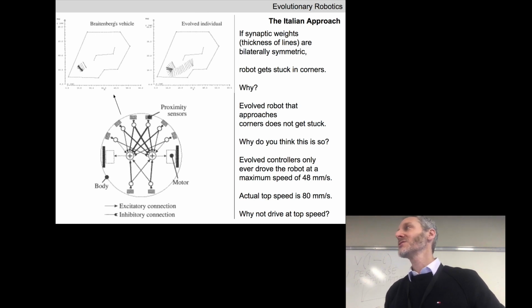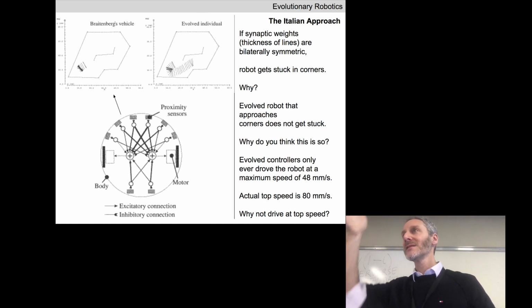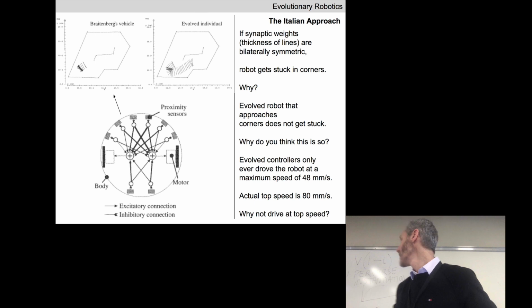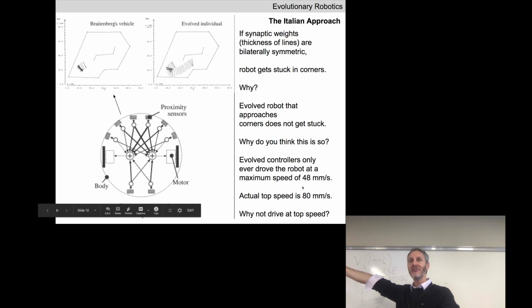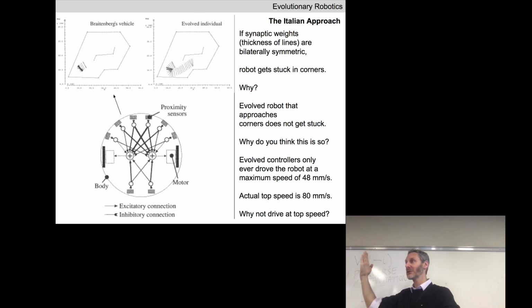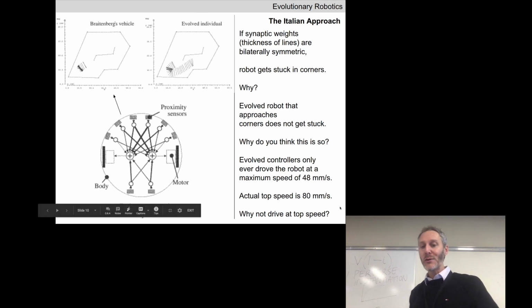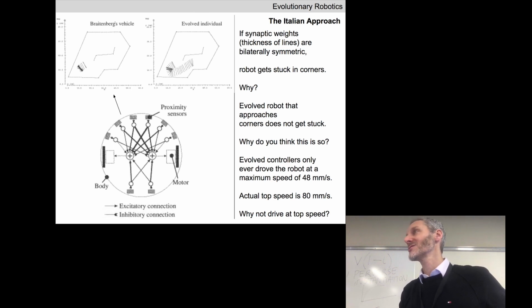The proximity sensors on board this robot, they update at a certain frequency, right? It's obviously much faster now in modern robotics, but the robot could only see proximity values at a certain frequency dictated by the speed of refresh of the sensors. And if it traveled too fast, the wall would be far, and at the next refresh of the sensors, the robot has already crashed into the wall. So without us telling the robot what the maximum refresh rate of the sensors is, it's indirectly taking that into account when it's optimizing the behavior.